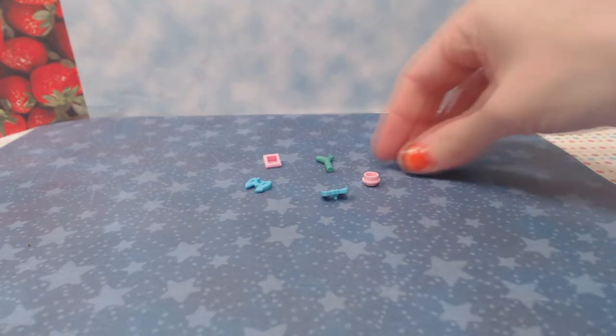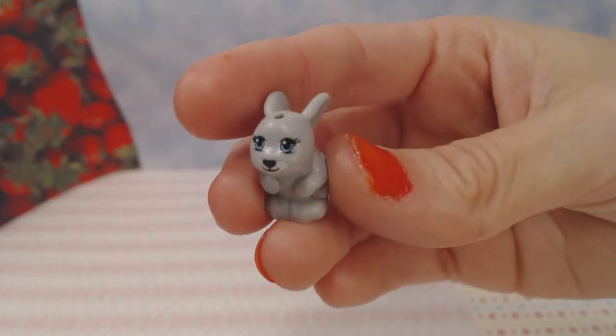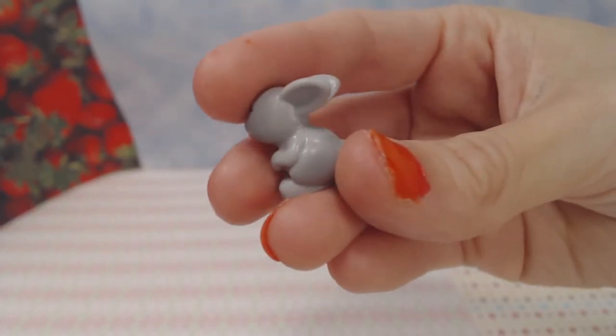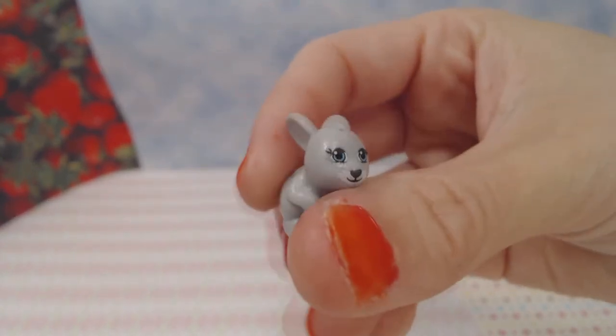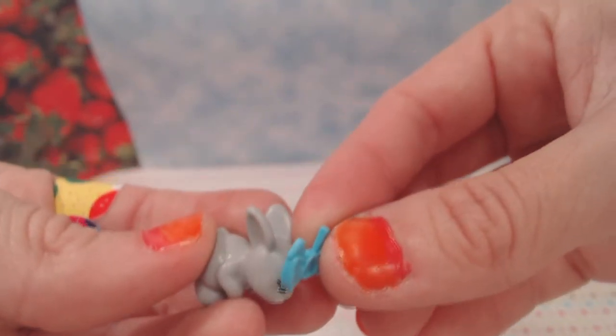Here's some extra pieces. And this is the rabbit. She's gray. And the face is the only place that has color. There's a print of her eyes and the mouth. She comes with a blue ribbon.